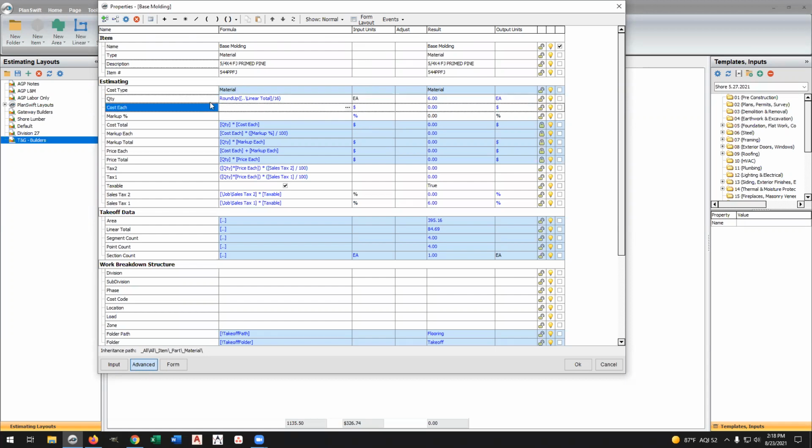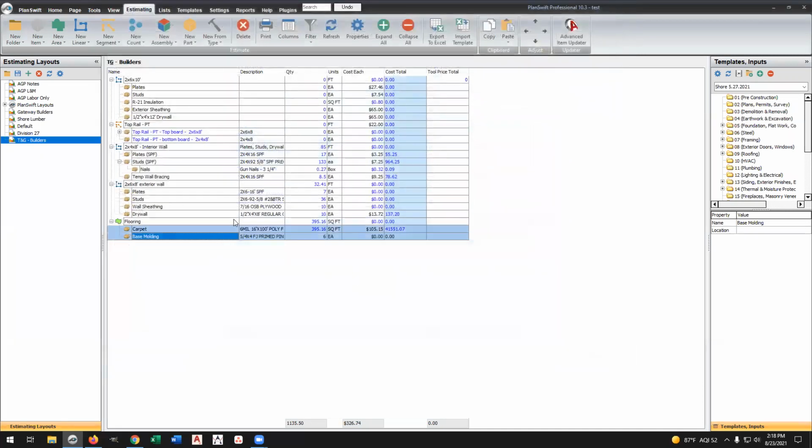Again, if you already have a cost on those, it'll come in right here. And then you want to make sure that you know what location you're putting that stuff in. Your base molding may not matter. If you're like me, base molding comes in one lump sum. Doesn't matter where it goes. Here's the amount you're given. But some places like to see it. So now you've got that. Now your flooring, when you do it, it tells you the carpet and it tells you the base molding. So that's how you do that one.